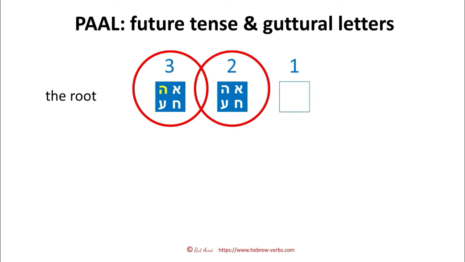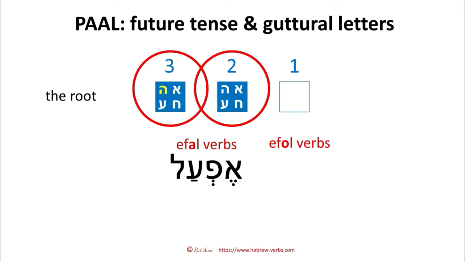Now we move on to the third root position. Spoiler alert — it does exactly the same as the second root position. We have the exact same conjugation pattern with A and not with O. And that is the reason these are called EFAL verbs, while the general ones are called EFOL verbs. EFAL — there is no vav here, you can see there is no vav. It was ETZCHAK, ENHAG — exactly that. ANI ETZCHAK. EFAL. ANI EGMOR.